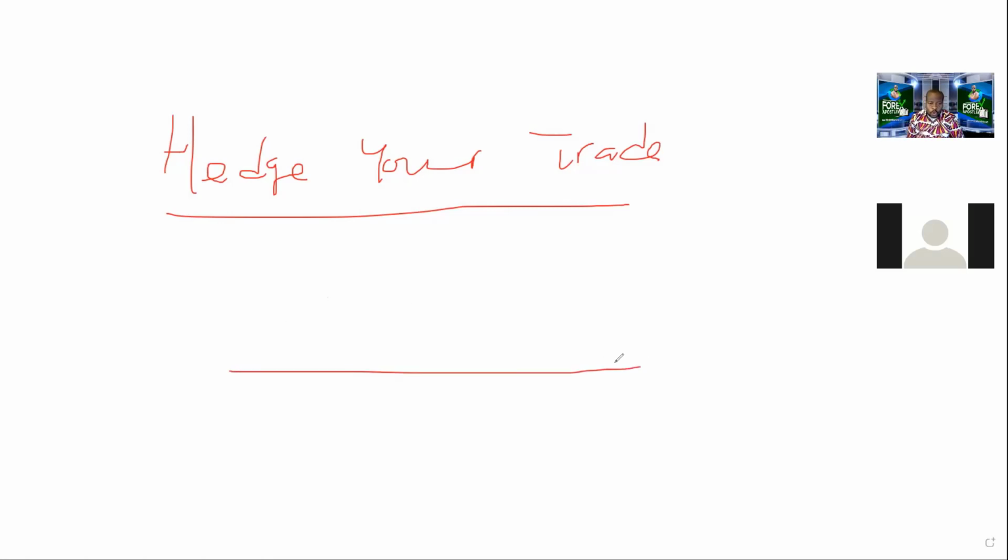So you go long, okay? Immediately the market starts going against you. Then what you do, if you did not use stop loss, is you can open a reverse position to that trade. Okay? Does that make sense to you guys now? So that is what we call hedging.